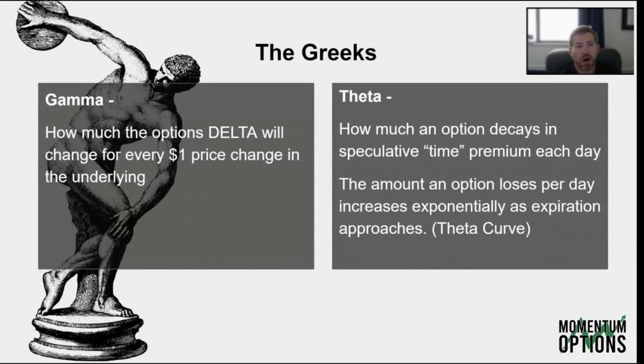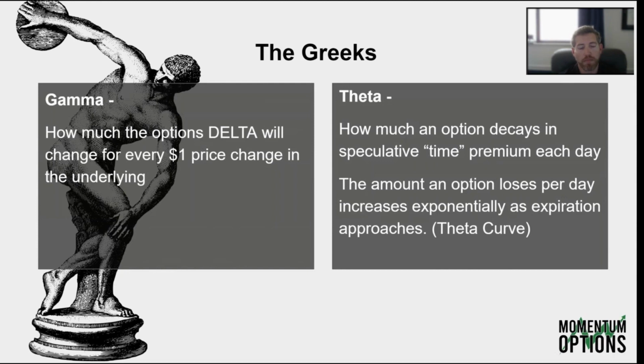Then we need to also talk about our gamma and our theta. Gamma is simply how much the option's delta will change for every $1 change in the underlying. So gamma just tells you how fast an option's delta will increase or decrease. You might buy a 50 delta option, but as price moves in your direction, you'll see that that option goes to a 60 delta, to a 65, to 70, keeps rising. The longer you hold it, the more price continues in your direction, the closer you get to a 1 delta. A 1 delta is 100% in the money and will be exercised at expiration by somebody.